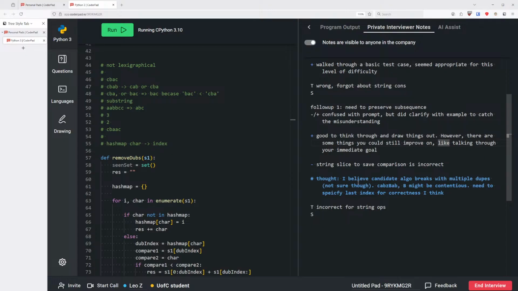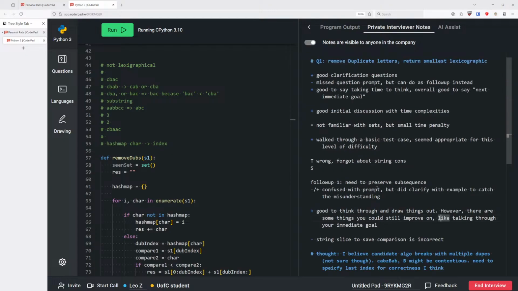Okay, so a couple of things noted here. Some small fish: for example, you weren't too sure about how sets worked. You don't need to be; you can just add it in again, it's going to be fine, right? That's a small fish. It's only a small time penalty to write that out, but again, that doesn't give the interviewer confidence. Especially if it's a Python role, they're going to say, oh well, that's probably not great. If you're just using Python for interview purposes and the role is not in Python, that's probably going to be okay, right? But it's not a good look. So just be aware of that. This kind of stuff, people don't expect you to get stuck on, or even to have to think about.